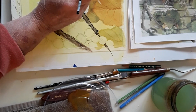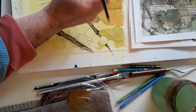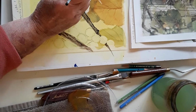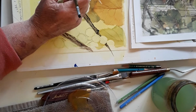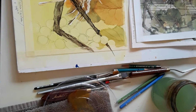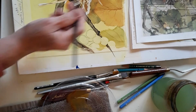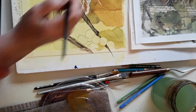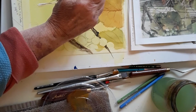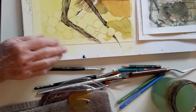People that really like to do the detail work, why don't you come over to my house? No, I like to get the general look and not do too much detail, but usually if you do a few details, people get the picture. What they say in the classes and so on is that you just basically hint some of the texture, some of the detail, like some of the fur on the cat or whatever, and you don't have to do every single hair, just suggest it in a few places.